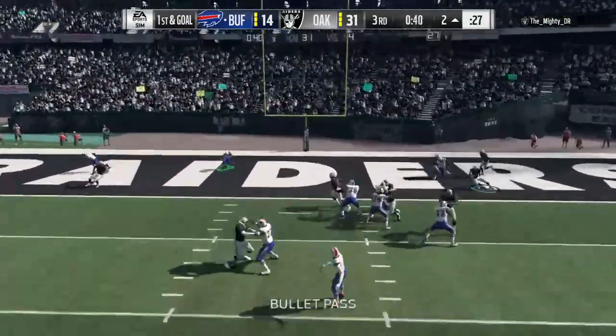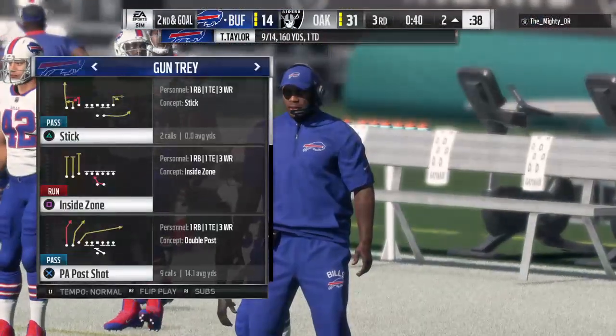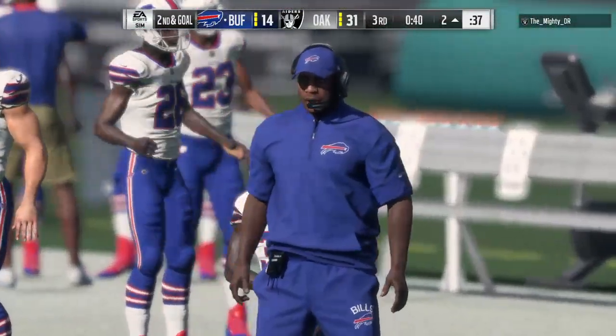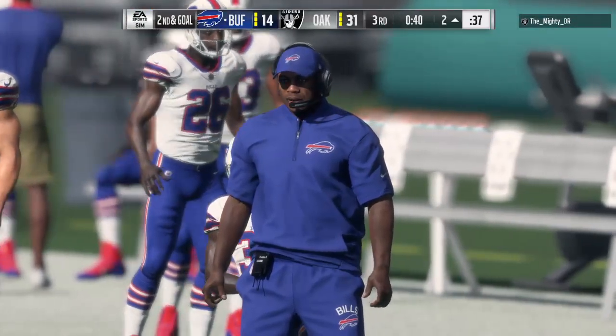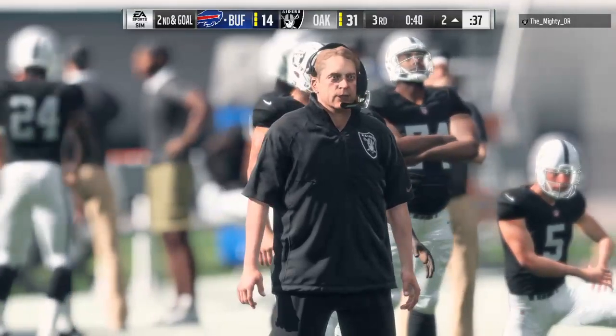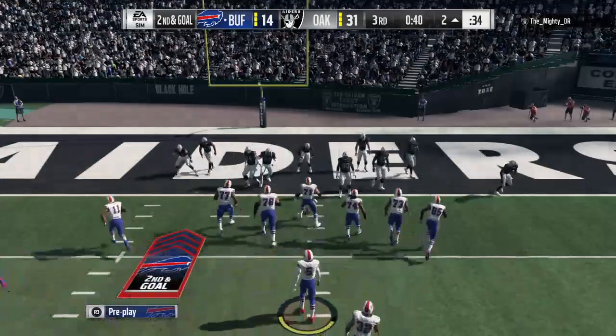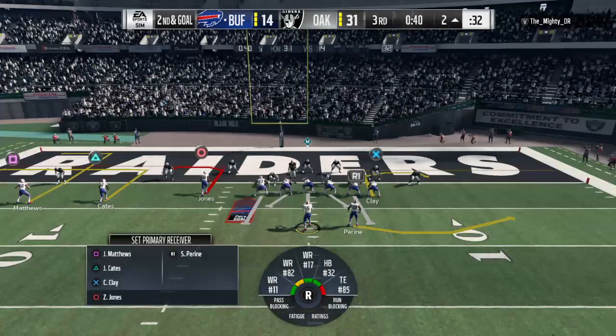From the gun, it's Taylor. And that is incomplete. He was trying to get it to Zay Jones that time. That'll bring up 2nd down. Down this close to the goal line, first down. Surprised that wasn't a run? I am, and you know I'm old school. I want to run the ball on first down in this situation because 2nd down, that gives me that option of running play action and maybe throwing it.